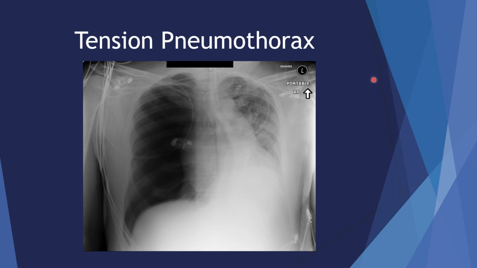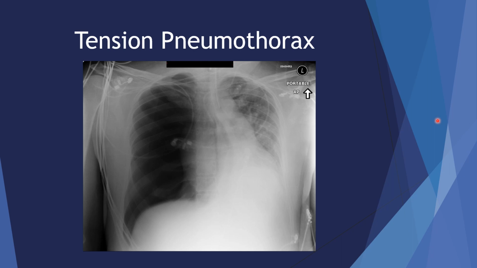All right, last thing I want to talk about before we actually get into the chest tube drainage system itself is a tension pneumothorax, all right? A tension pneumothorax is when air enters into the pleural space but cannot fully escape. So basically air is going in, and in. And it's a one-way valve. So air goes in, no air comes out. And this, as we know, is a life-threatening emergency. Okay. So like I said, it's acting as a one-way valve.